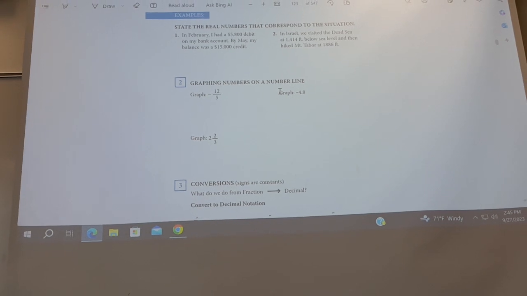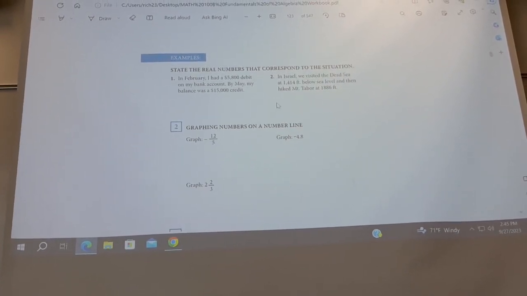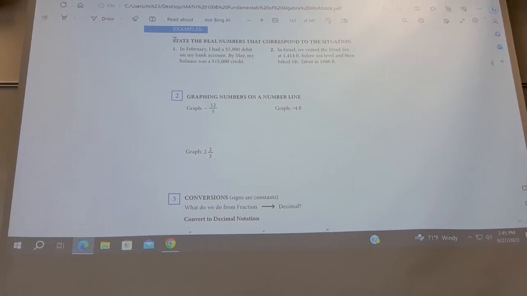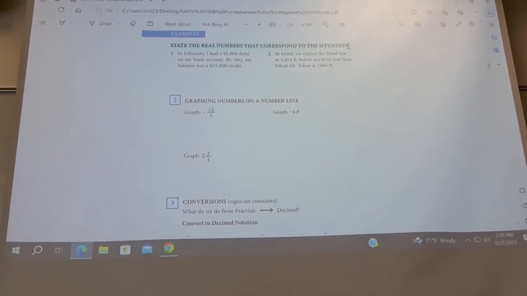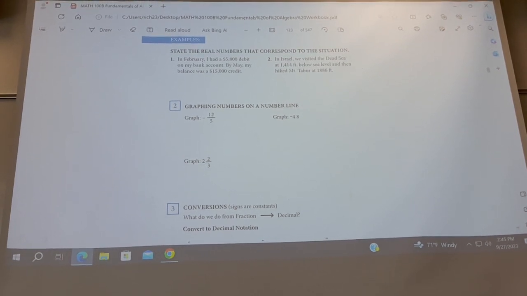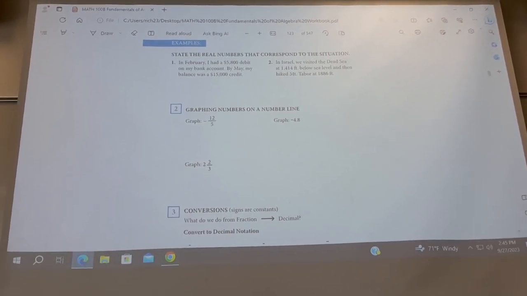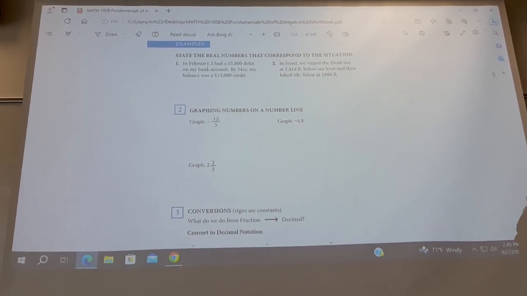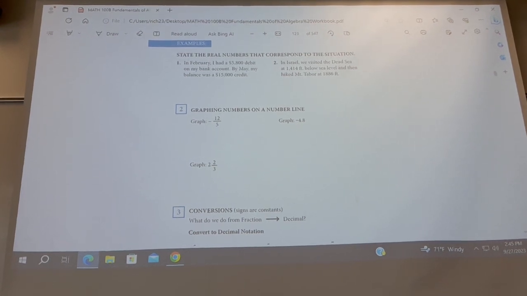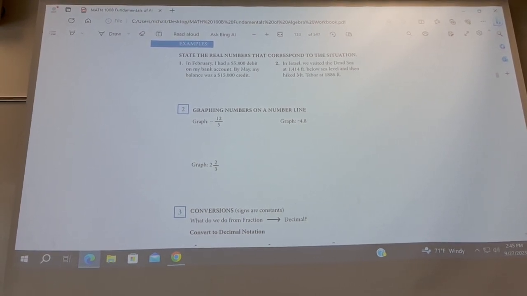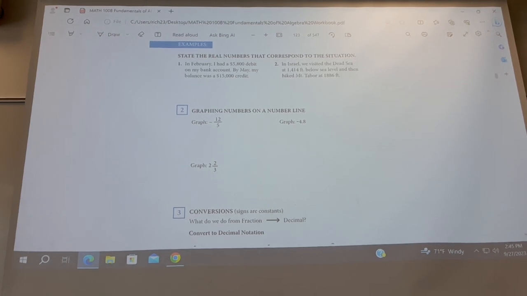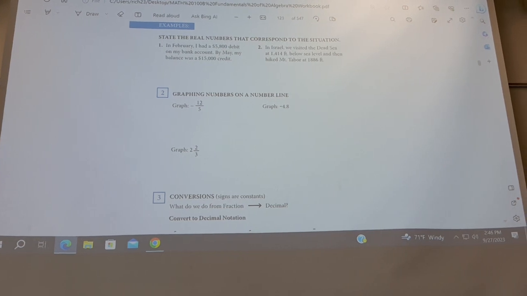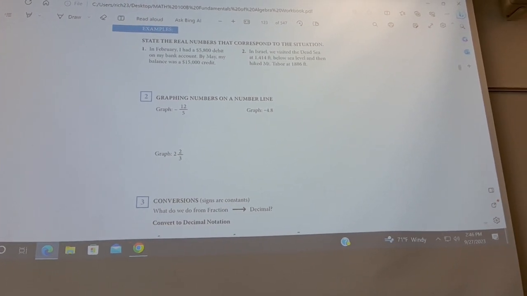All right. There are a couple other concepts that we want to do. So in your homework tonight, you're going to see some problems like this right here that I've got highlighted in blue. I'm going to take it off. So let's do this really quick. It says, state the real numbers that correspond to the situation. And you're going to be blown away at how simplistic these answers are. But what they're doing is they're helping you differentiate between positive and negative numbers in the real world. So when we're doing word problems, we can apply, is the number negative or is it positive?